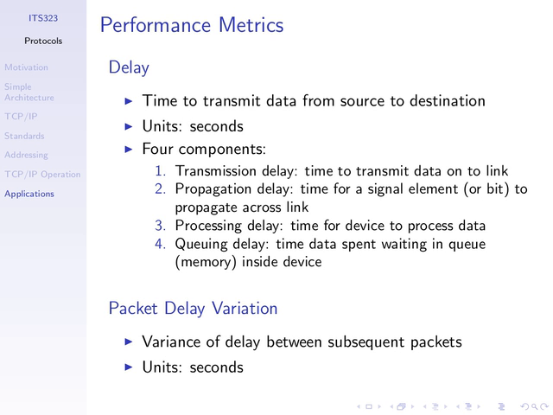Total delay is the sum of all the components. To get our packet from A to C, it's the processing delay here, plus the transmission, plus propagation, plus processing, plus queuing, plus transmission, plus propagation, plus processing. There may be queuing here, and that's the total delay to get that packet from A to C, the summation of all the components. Here's an example for you to calculate again.